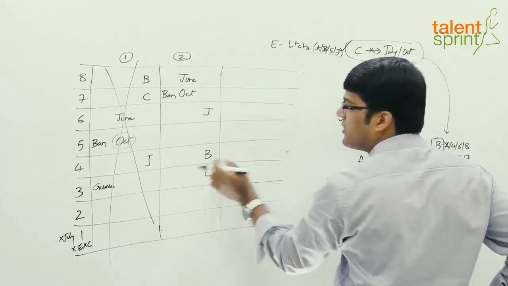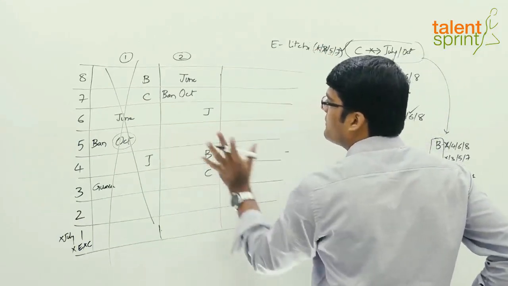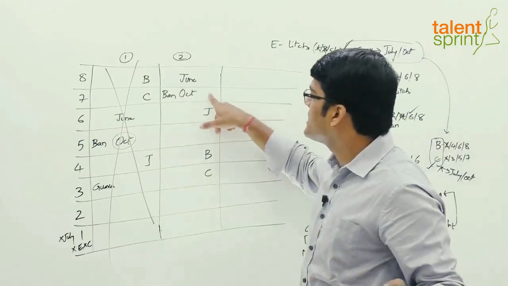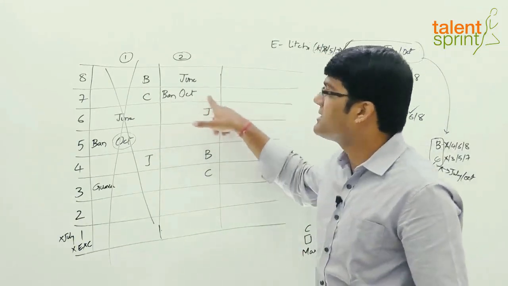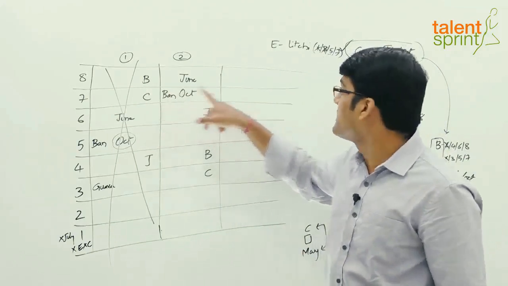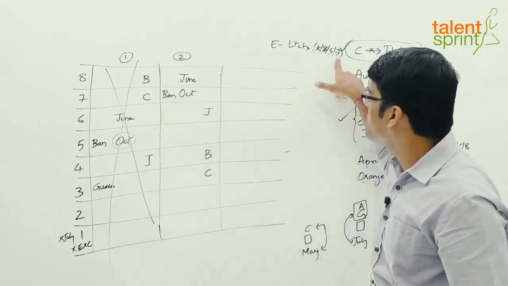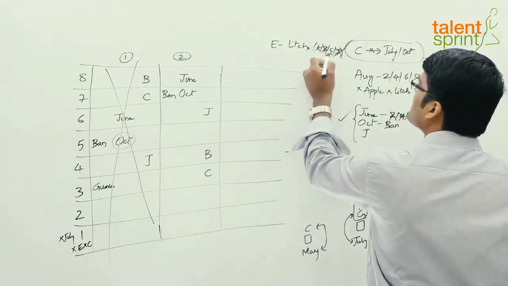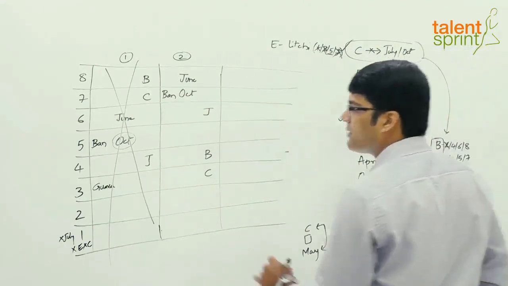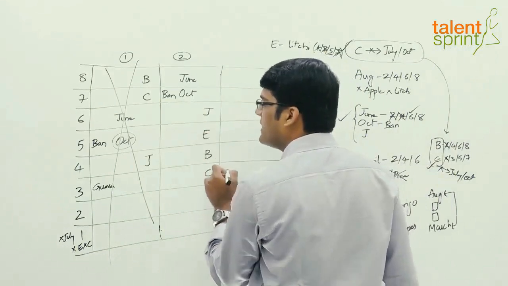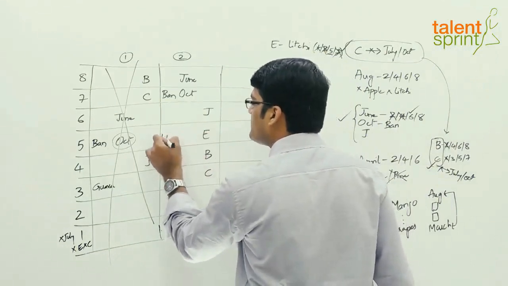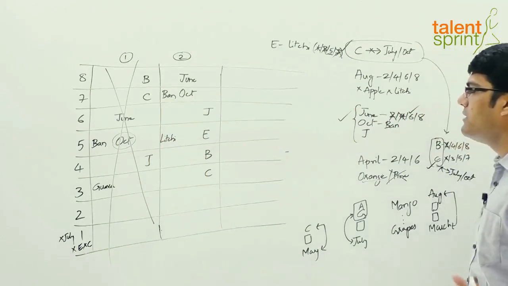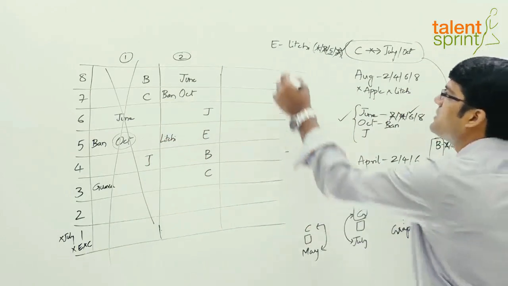That is possible because fifth floor is neither blocked for person nor for the fruit. Can E come on seventh floor? If you take E on 7th floor, lychee should also come on 7th floor, but 7th floor is already blocked for banana. So 7th floor is also ruled out. So I think the only possibility is that E and lychee will go for 5th floor. Month again we'll try and figure out later. So this point is also used, right?